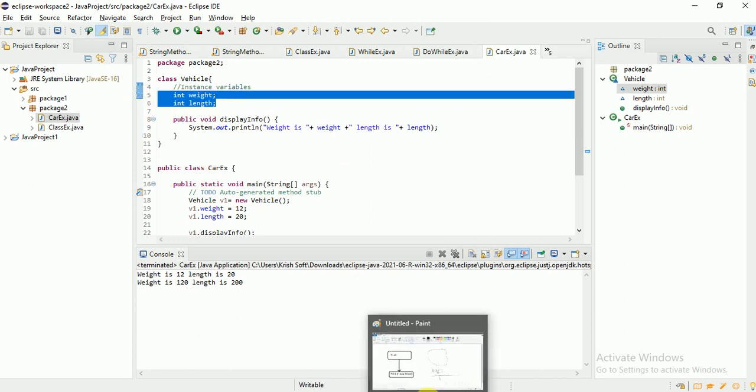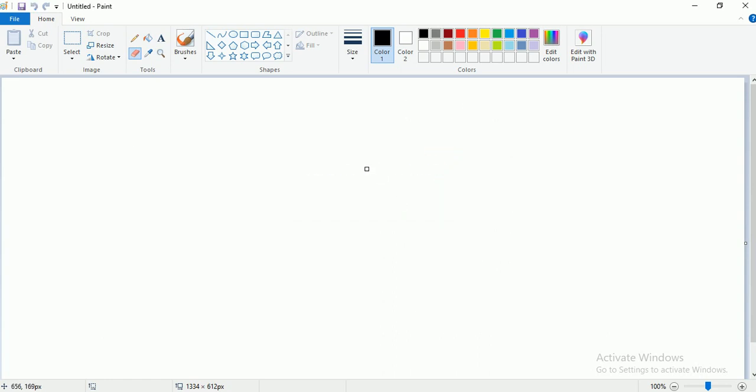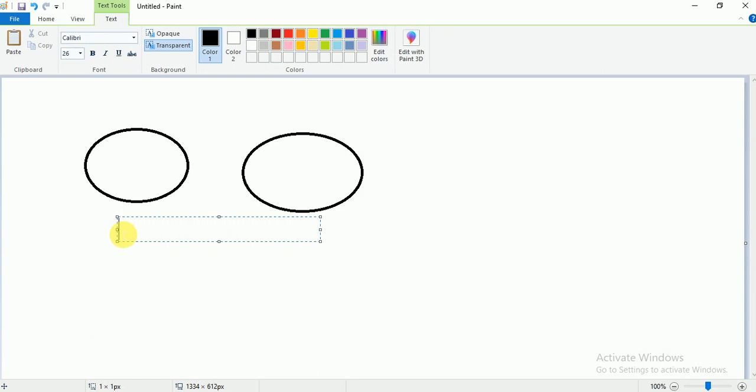So how it will be is, each object you are creating, this is v1 and this is v2. This is the v1 object and this is the v2 object for the vehicle class.